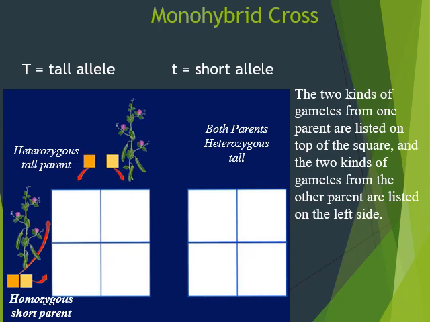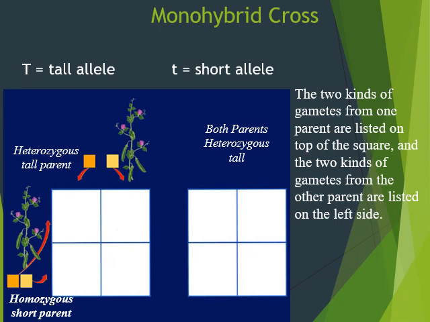Now we have this thing called a monohybrid cross. If you remember correctly, we determine what alleles the parents have. First one, we're going to say heterozygous tall parent. If they're heterozygous, that means they have two different forms of the gene, a big T and a little t. And then again, that big T is dominant, so that parent is going to be tall because the short gene is covered up. The other parent in this instance is homozygous short. Homozygous, two of the same alleles. If they're short, they're going to have two small t's.